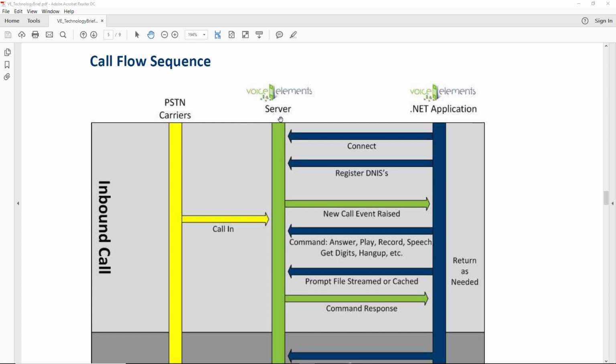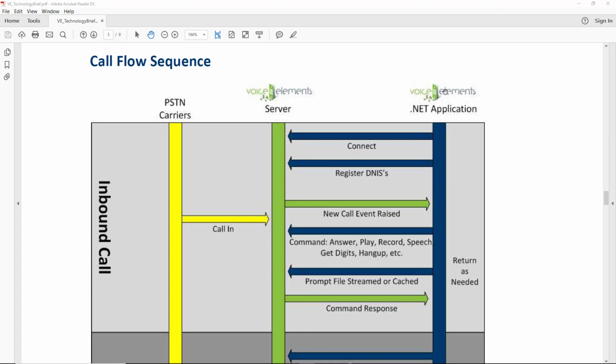And then the Voice Elements server handles all of the communication with various VoIP carriers or gateways or different devices that talk telephony. All of the voice over IP internet protocols are built directly into the server. You don't need anything else. It's not like some of these other products where it's built on someone else's platform, like Dialogic or something like that, or someone else's SIP stack. We have everything built in. We are the SIP stack and the API and everything you need to develop an awesome voice or SMS application.